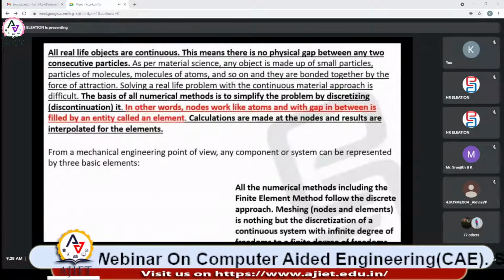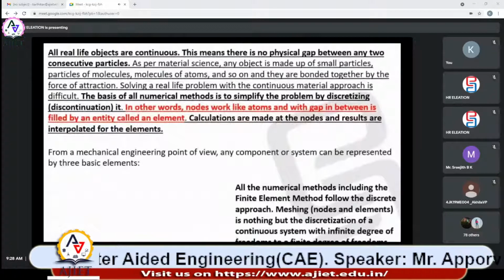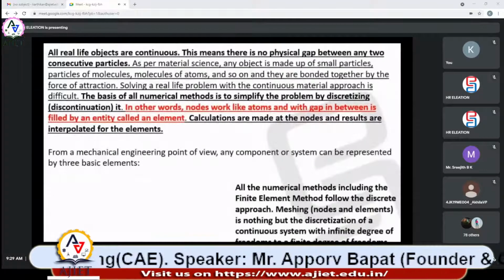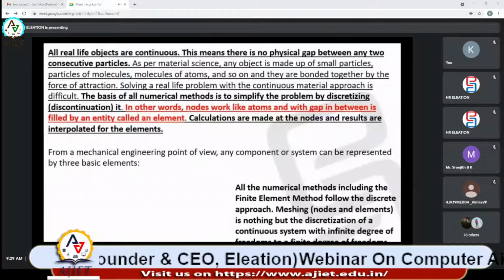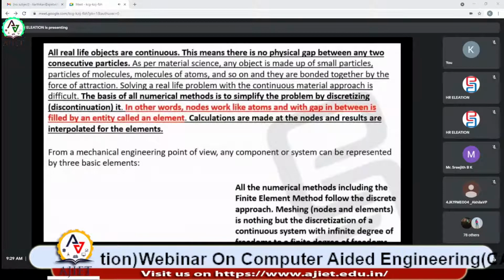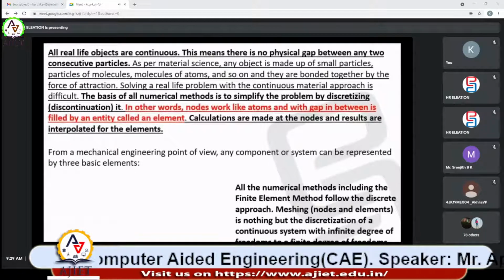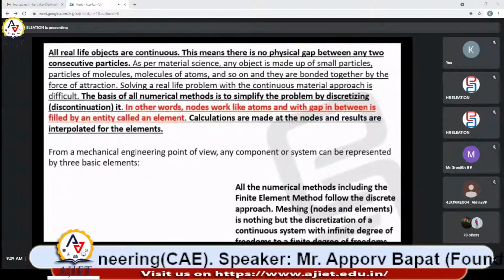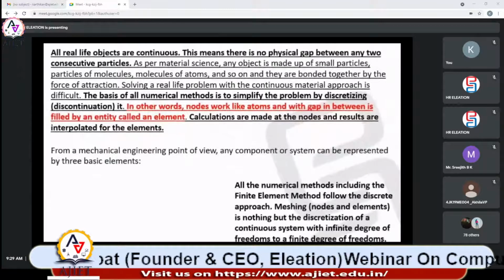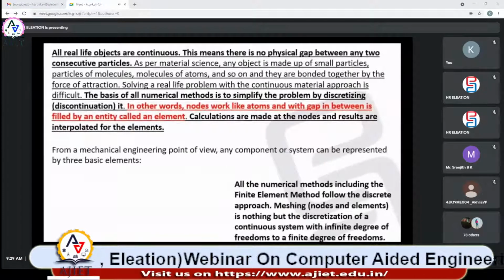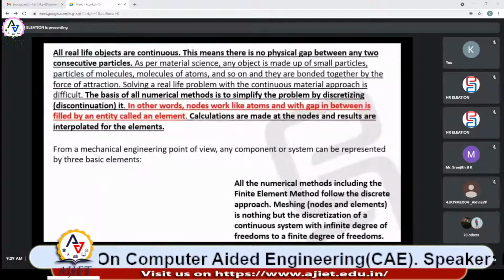Solving a real-life problem with a continuous material approach is difficult. The basis of all numerical methods is to simplify the problem by discretizing, that is discontinuation. In other words, nodes work like atoms, and the gap in between is filled by an entity called an element. Calculations are made at nodes and results are interpolated from the element.